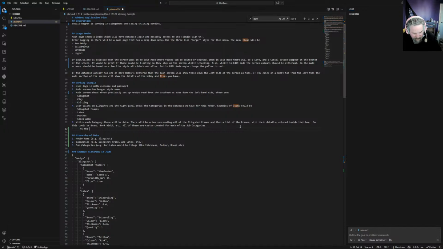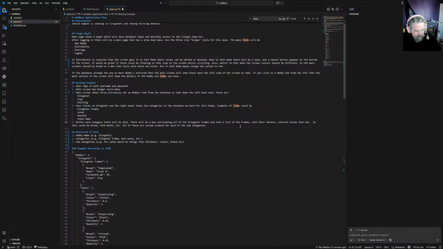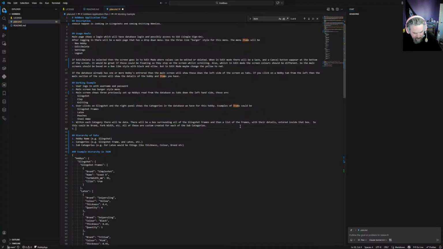The user clicks the add new button at the top of a category. In this example, let's say latex.